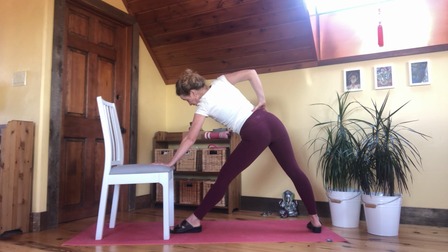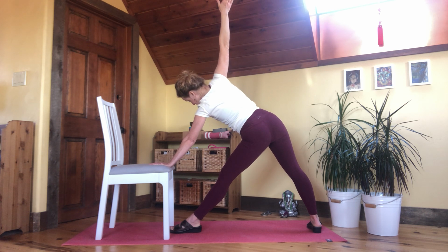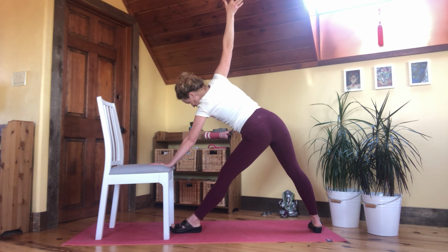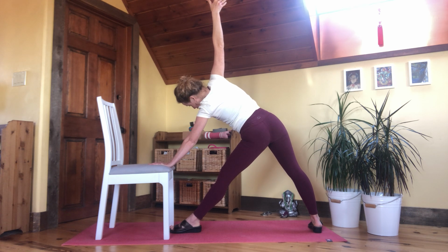Sometimes it just feels a little bit steadier to find the balance and to stand. Maybe your right hand stays on your hip. Maybe your right arm comes up to the sky. This helps to stand in Trikonasana. It helps to open up the feet. It opens up ankles and knees and all the layers of the thighs in towards the hips and hip flexors. Opens up the belly, the shoulder on the right side. We'll take another breath here.